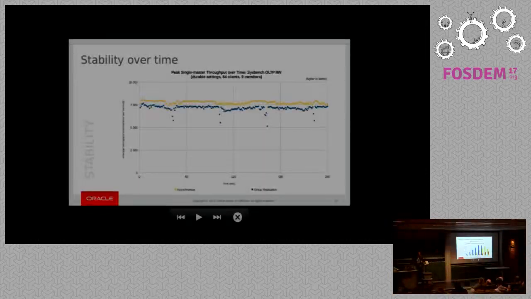And this is also the throughput over time, but this is not sustained throughput as before. This is peak throughput. This is the result on Sysbench, and we see there are small dips there, which Rene already complained about, and put the bug there. This is the garbage collection that sometimes enters and slightly lowers the throughput.